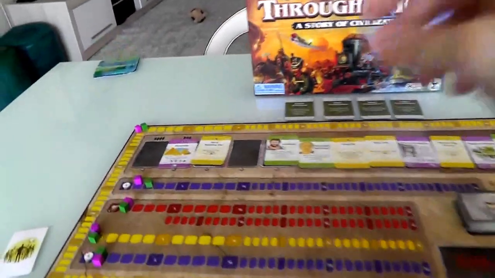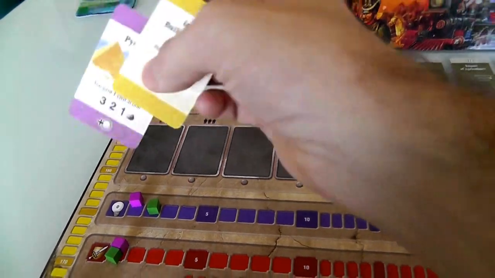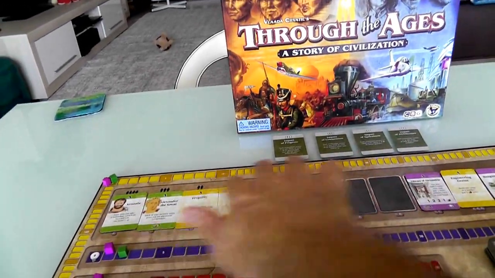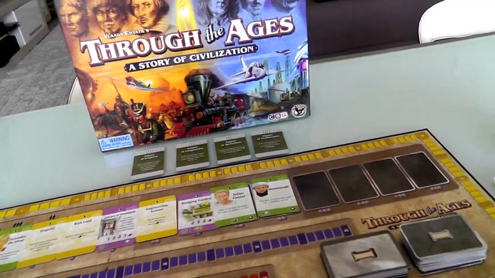Well, first of all, as always, I didn't take the ideal building site, the pyramids. These are gone. And Jen would have loved to have built those pyramids, but they're gone. Because again, these things go out. Everything gets cheaper. Although Jen doesn't care about those leaders because she's already gotten one.